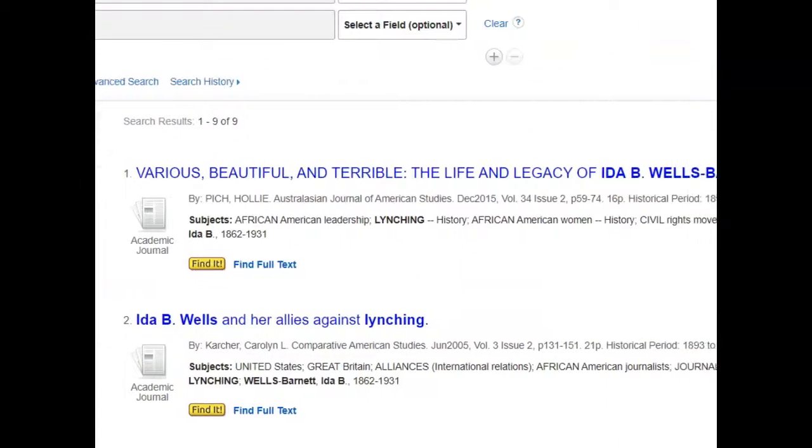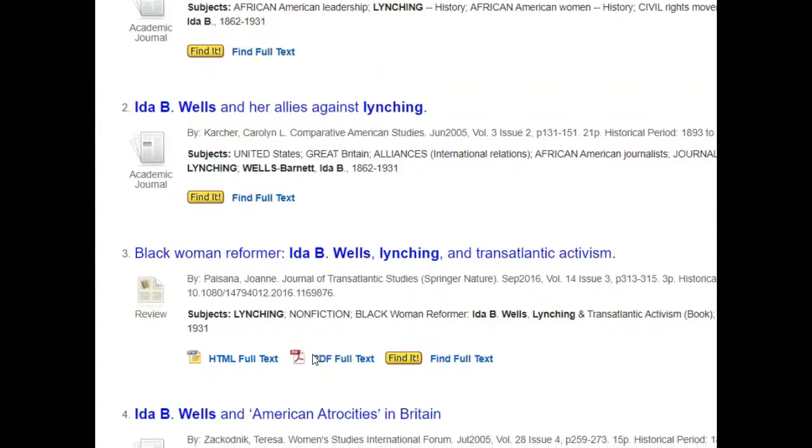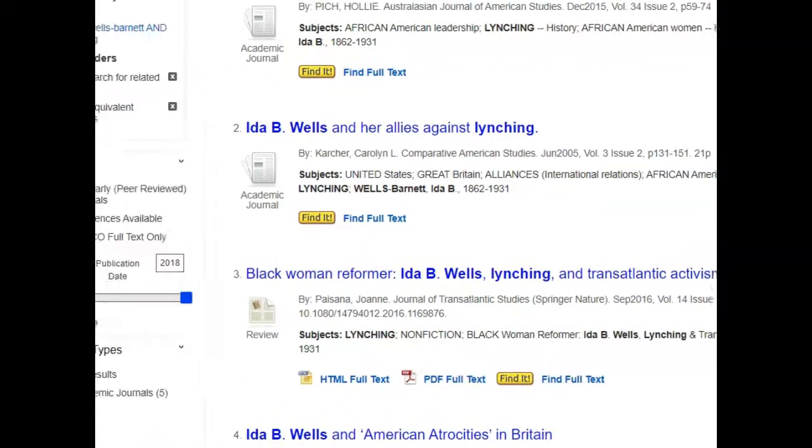So it really focuses your research. You use Discovery Service, you use Google, you're going to get a ton of responses, but they might be poor responses. You want to get something that is a little bit more focused. It gives you something that could be really useful, or much more useful. There's a really good chance that one of these, or a few of these 9 sources, would be helpful.